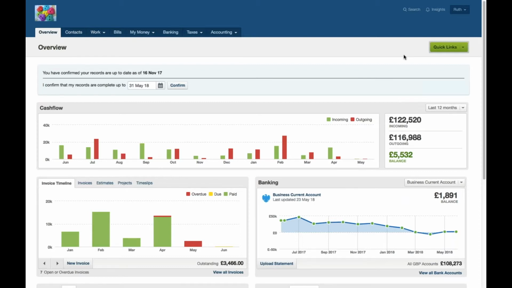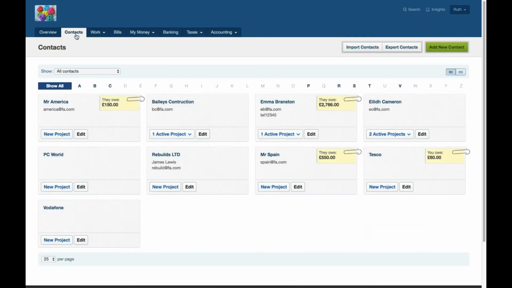Okay. Now, if we go back to these tabs here, we've got different things happening here. Really, the thing with Freeagent is anytime that you are prompted, or anytime that you need to action something, it'll give you a green button, normally on the right-hand side, asking you to actually action that thing. So, for example, if I went to contacts, and if I wanted to create a contact, now really in Freeagent, a contact can be maybe a supplier or a client, or somebody that you have raised an invoice for.